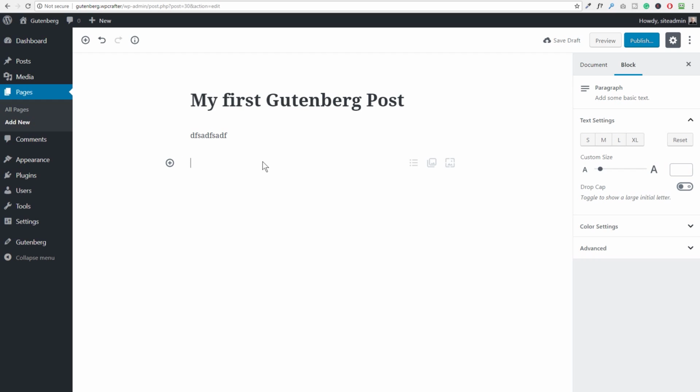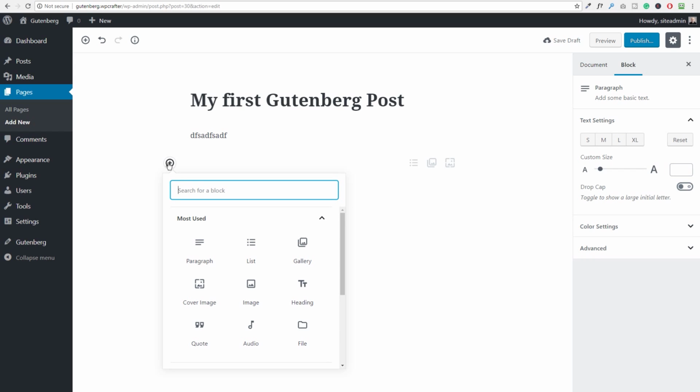So I'm going to go over the anatomy of a block from left to right. First on the left, you have this plus. When you hover over, it says add block. When you click on it, you will see a list of the available blocks for your website. Now, I find the fastest thing for me is just to search for the block. I'm sure you're going to get used to using particular blocks, and this is how you'd go ahead and do it, or we'll scroll through it.